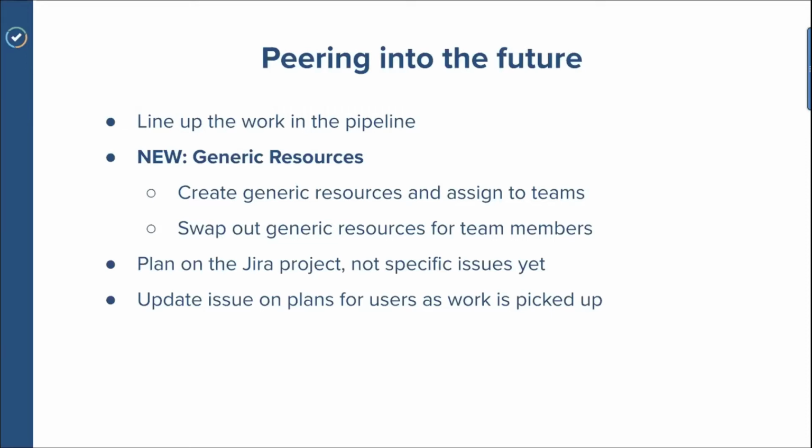This concept that we call generic resources, which are resources that you think you will need, but are still unknown at this point in time. You may know them as unnamed or placeholder resources. Many of our customers, before this feature came out, were setting up fake Jira users to use as these placeholders. However, in Cloud, we know that comes at a cost. So we recently deployed this lightweight version of generic resources into the Tempo Planner app.